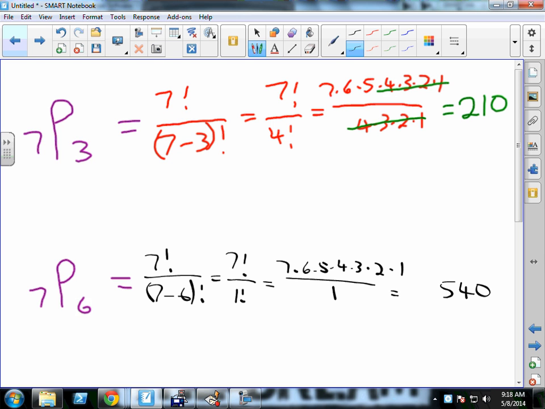So one thing you might want to jot down if you're writing down these general cases is this. N choose, yeah, question, comment? 5,040, okay. I thought 540 seemed a little small. Okay, so if we have n items, and I'm writing the wrong thing here, let's just call time out and start over.